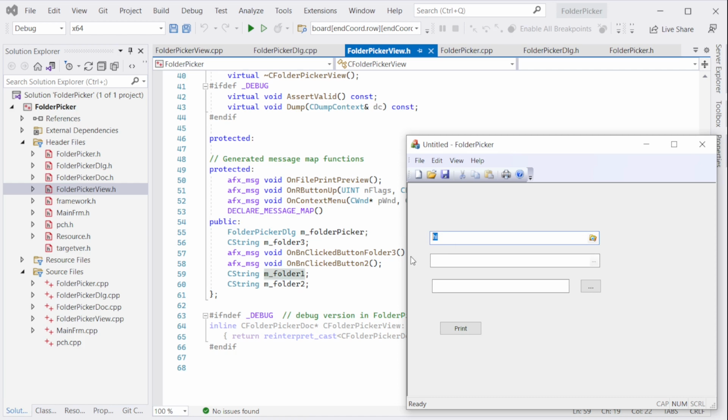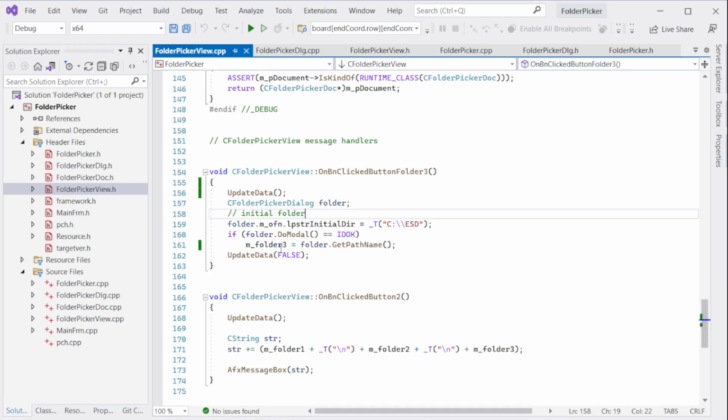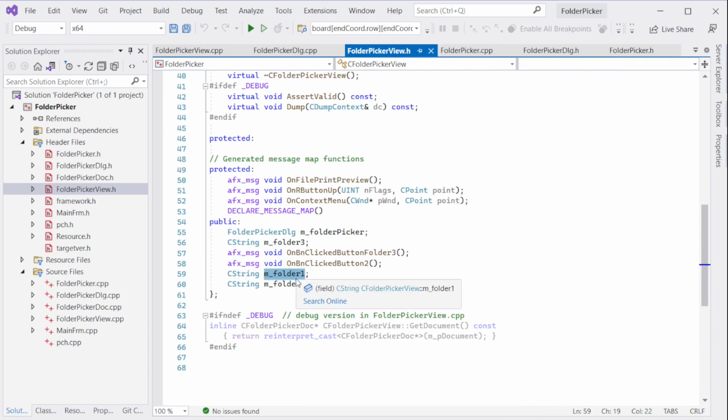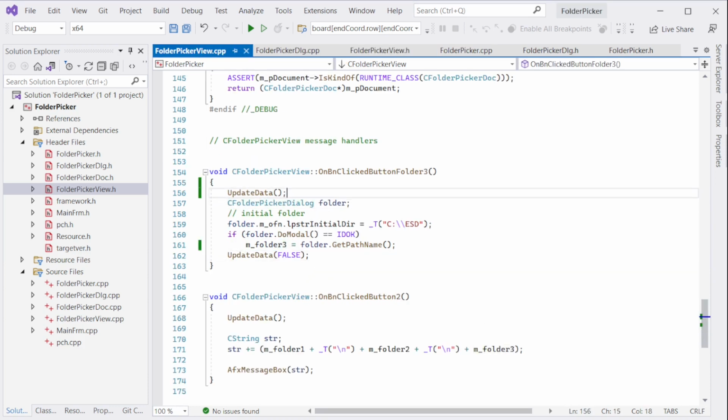So from Windows to the variable, and then we need to have another one, because we are changing the value of the variable now. So we need to have update from variable to the Windows, and so that will be update data false. So from the variable to the Windows, and this is from the Windows to the variable. So we need to have both ways. Otherwise, when we say update data, it will put the current value of the folder1, which is empty string. Actually, at that point it's empty string. It's not yet that value what is in the first box. So it will put that empty string there. So that was the problem here. So if we run it now, it should work actually.